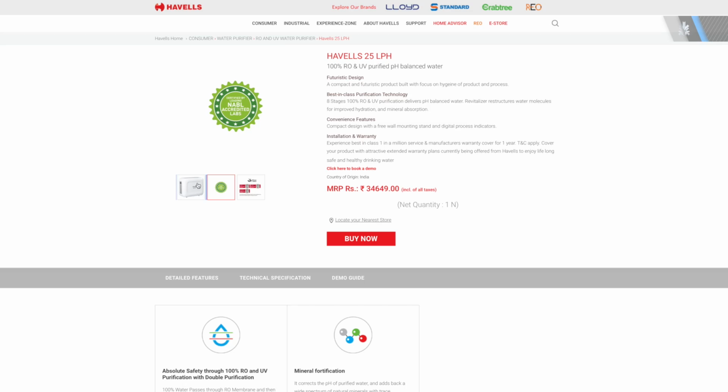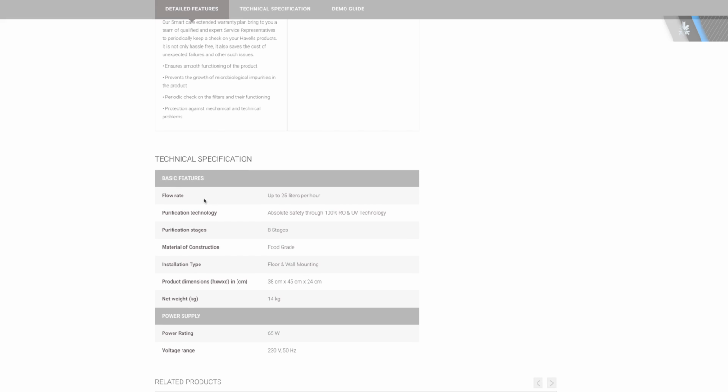So I was about to pull the trigger on the 25 LPH model, which is basically a commercial unit, and it does not come with a tank, but it has an 8-step purification system, which means that it has a few pre-sediment and carbon-activated filters, and then it runs all the water through the reverse osmosis membrane. UV treats it, and then it passes through a mineral cartridge, and then it alkalines the water, and at the end you get purified water, which has minerals added back into it, and then the water is also alkaline. The problem with this was that you needed it connected to a commercial system.